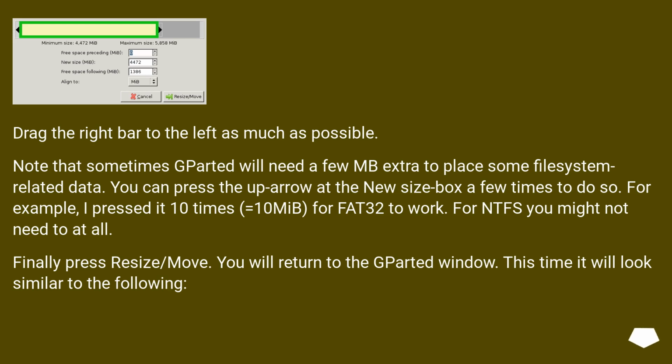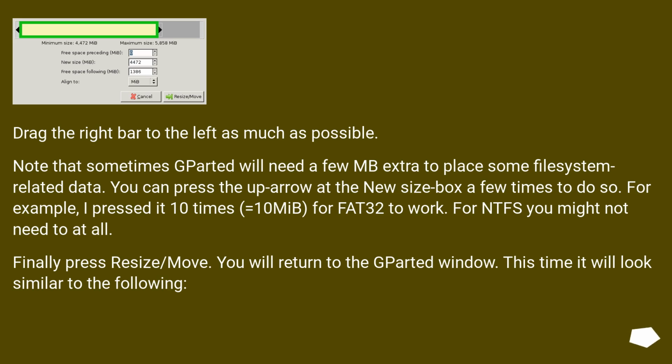You can press the up arrow at the new size box a few times to do so. For example, I pressed it 10 times, equals 10 MB, for FAT32 to work. For NTFS you might not need to at all. Finally press resize/move. You will return to the parted window.